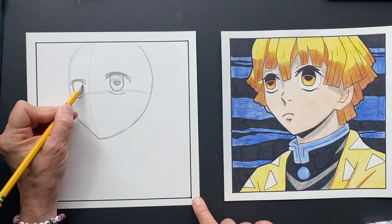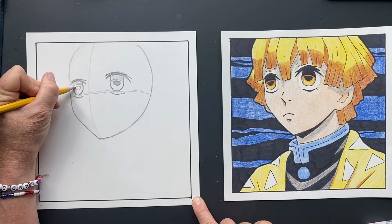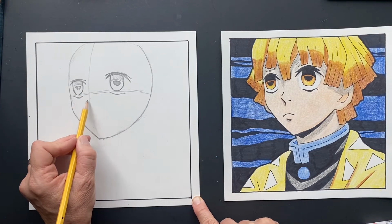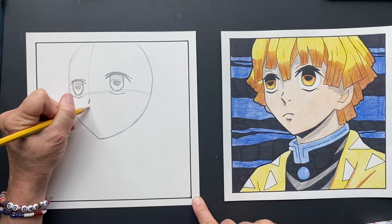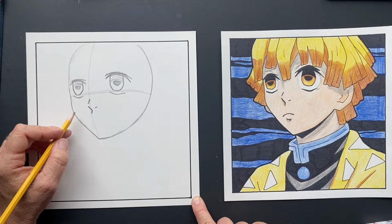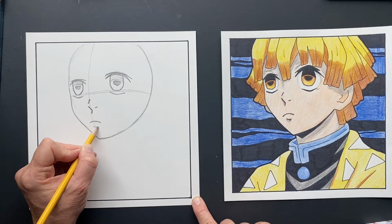So you do the same thing on this side. This part's going to be all Sharpied in, and then we're gonna make the pupil in there. Sharpie. And on this line, we're gonna do its nose. If we look right here, it's gonna start right about there. There's like a line here. Then you're gonna go a line in, and then a line out. And a little nostril line like that, okay? And his mouth, just kind of like a downward turn. And then this is his bottom lip.